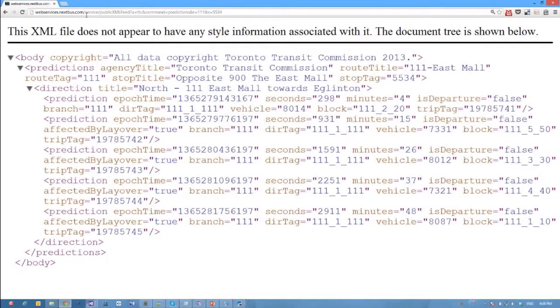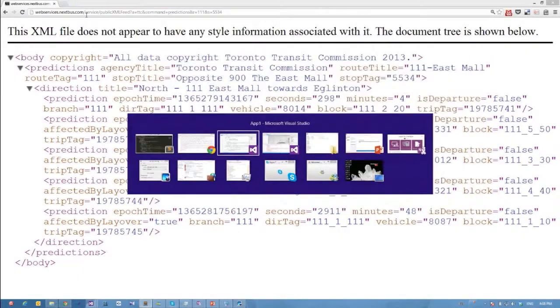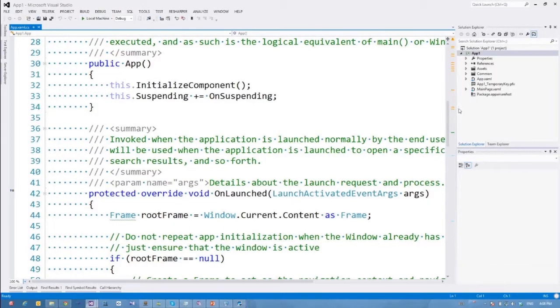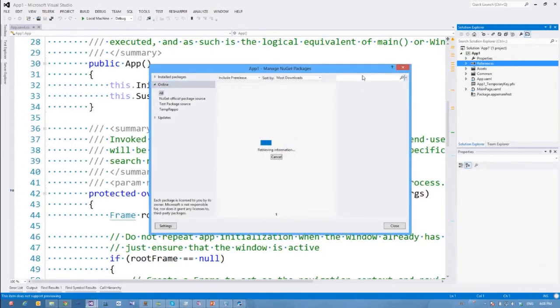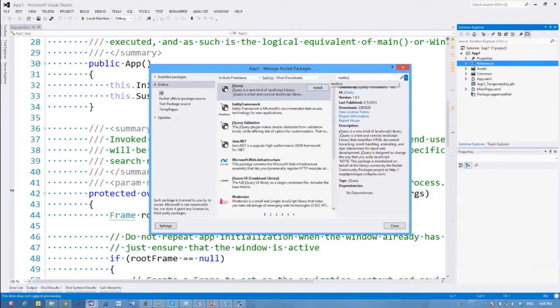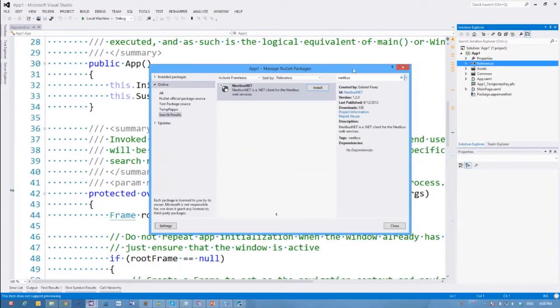So the complicated part of our app would be to parse that XML, right? Luckily, we can start by going to NuGet and looking for a package, which I created myself. You can see that I'm interested in the TTC service. It's a client that goes to this web service, takes this XML and converts it into .NET objects, POCO objects, so you don't have to do that work. It's nothing fancy, but it saves you a lot of work.